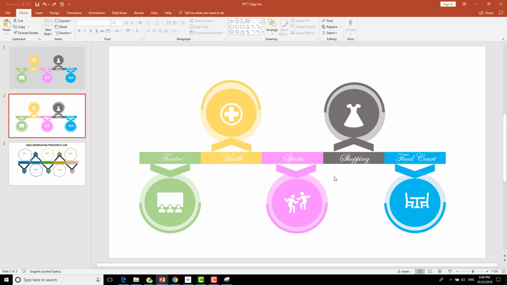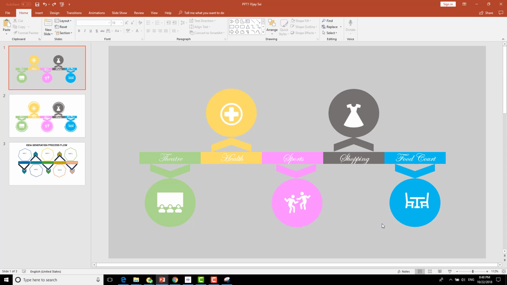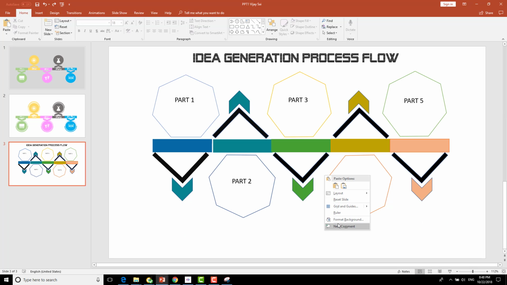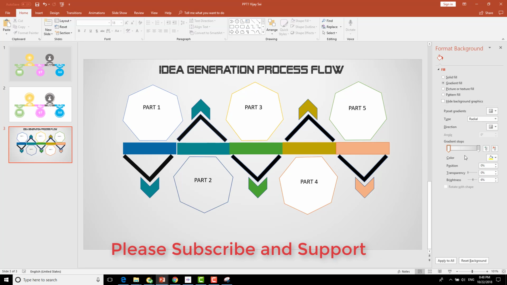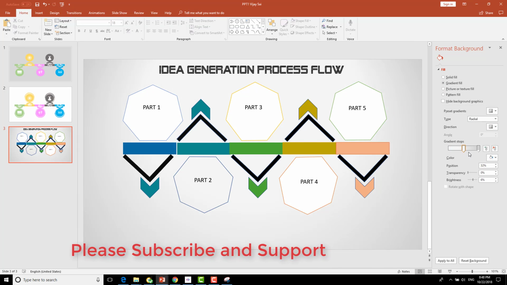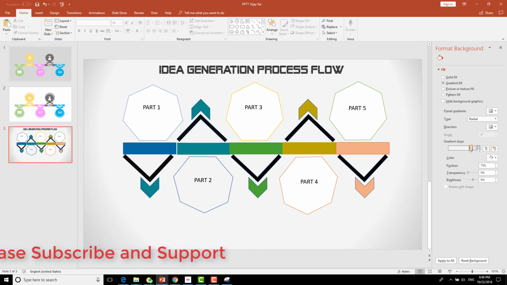So this is how I have done the other slides. In the place of this part 1, part 2, part 3, you could put pictures and try to create various flowcharts. This is how I have simply created a flowchart that would be interesting to present.